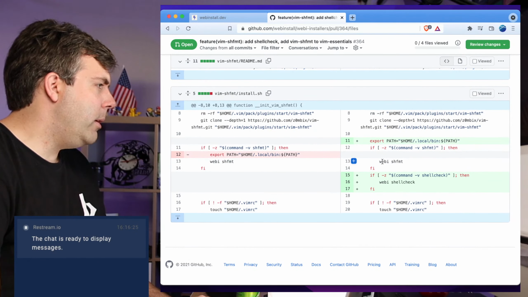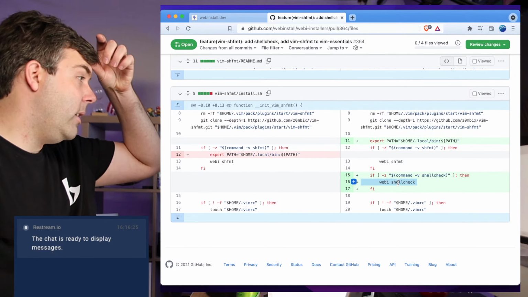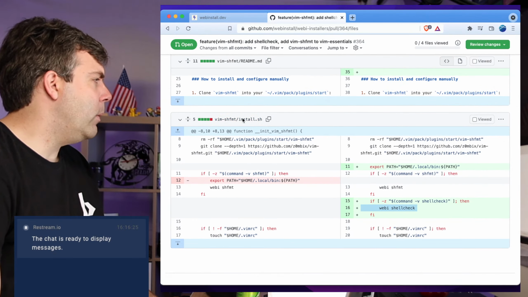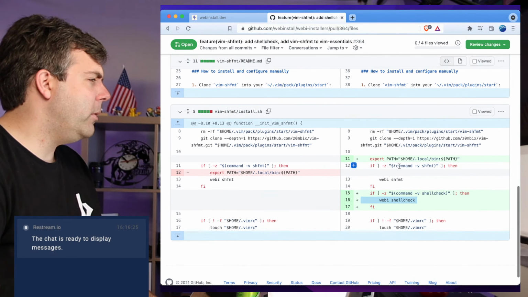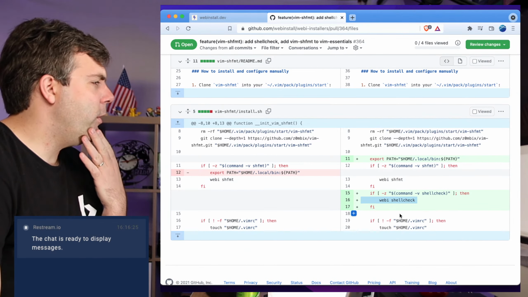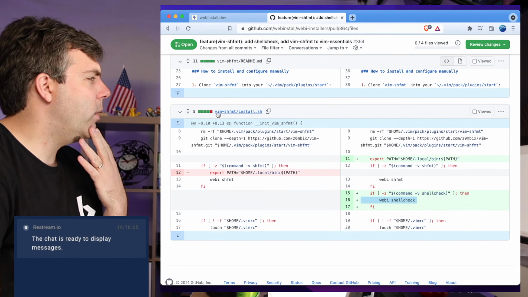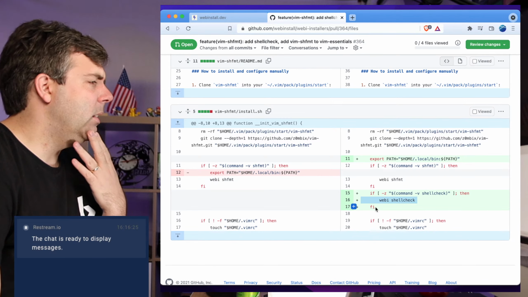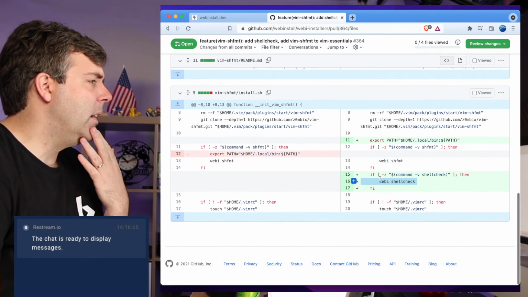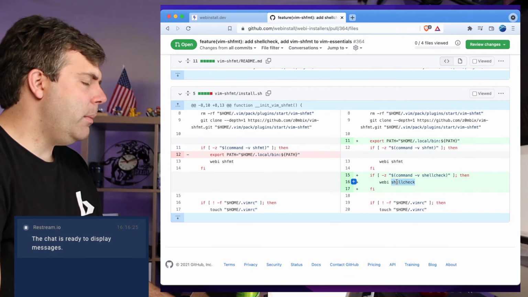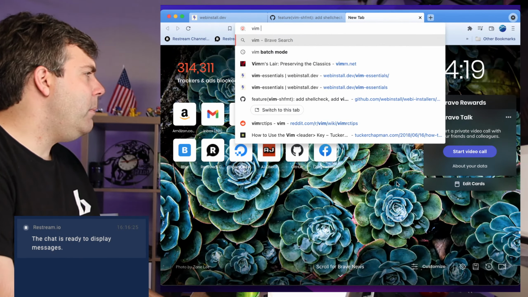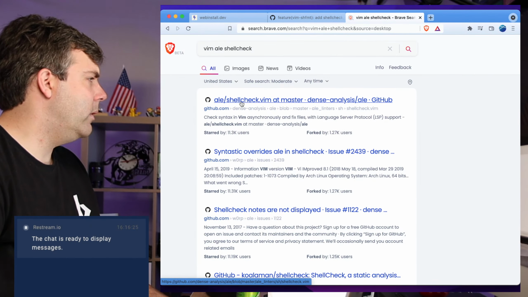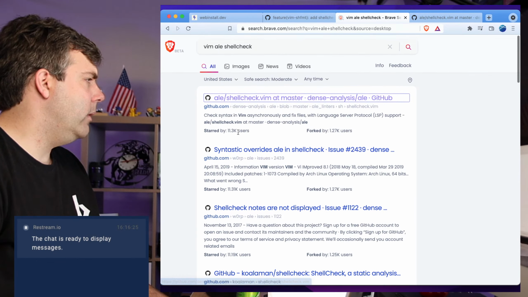And let's see, Webi Jshint and Webi shell check. Yeah, so we need to make sure that both of those are installed. I wonder if there's anything else where I need to make sure that's installed. But those two kind of go together. I'm not sure if really the Webi shell check should go in with Webi Jshint, that maybe it should go in with Vim Ale. I think possibly it should go in with Vim Ale as well. But in any case, let me research this real quick. Vim Ale shell check. Let's see if that's what is actually doing this.